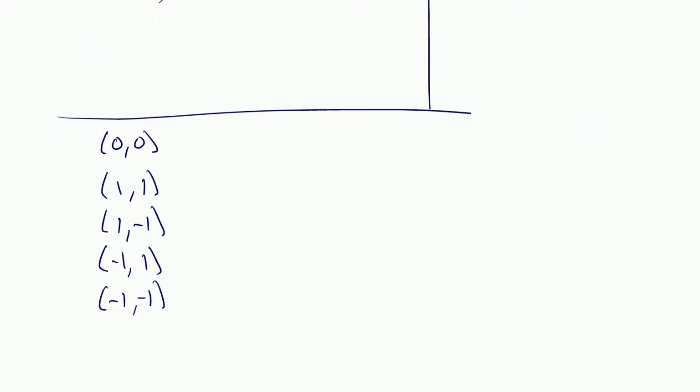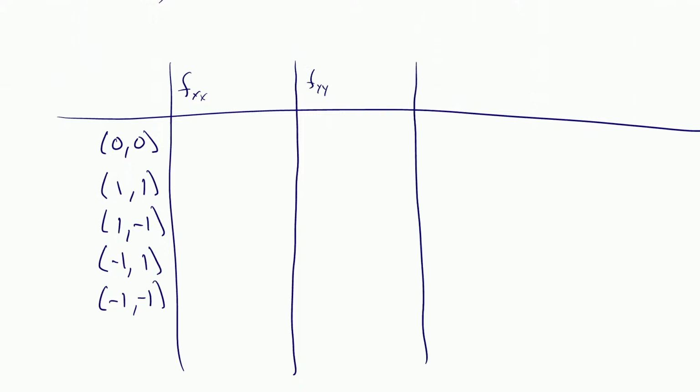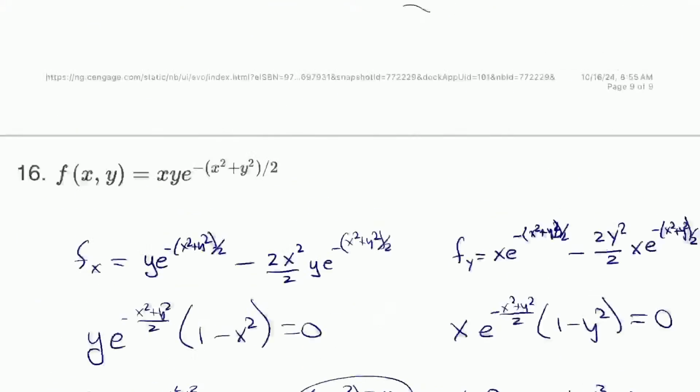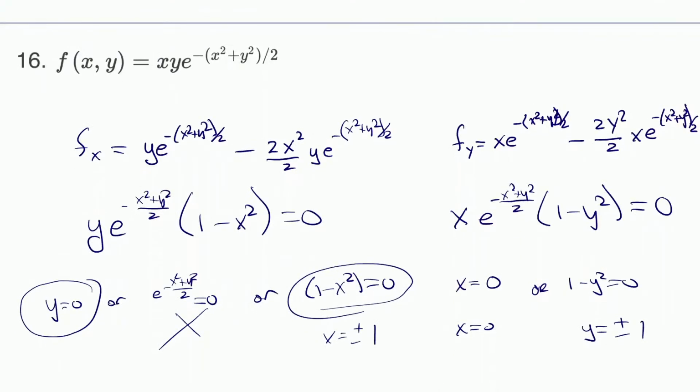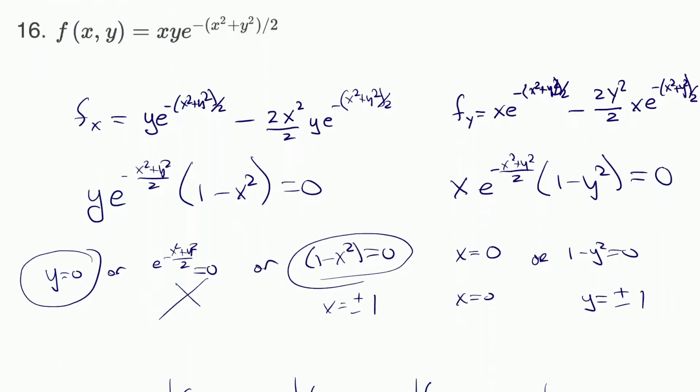We're almost done. I know you punish me with my own problem that's the hardest of the bunch, but it turns out it's not so hard, is it? So I need the second derivative in the x direction. I need the second derivative in the y direction. I need the mixed second derivative, and then I'm going to get a D here. So the next step is to compute second derivatives. Yes, pain. It's going to be okay.